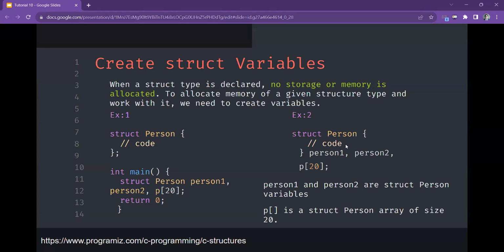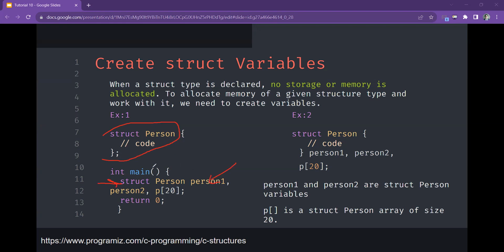Right. So you can declare any structure in this way. This is the code, and this is the way when you need to initialize. First, we need to define the structure, and we call it struct person.